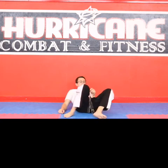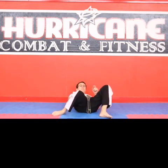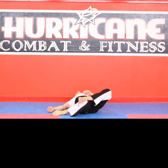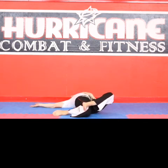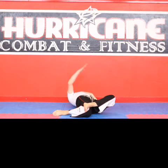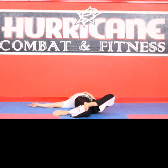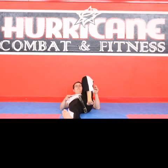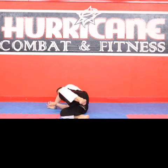And prop the right leg inside your thigh towards the floor. Just put the left leg on top and draw it down towards the floor. Extend this right arm out, hold it there. Okay, fantastic. Change legs. Turn onto the right side.